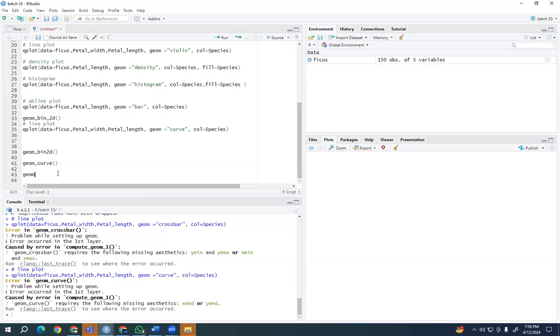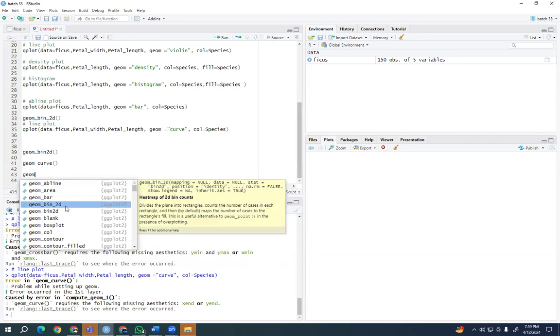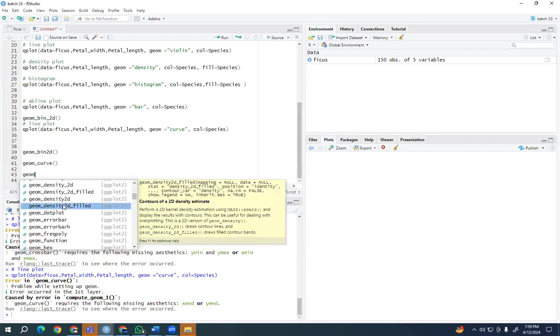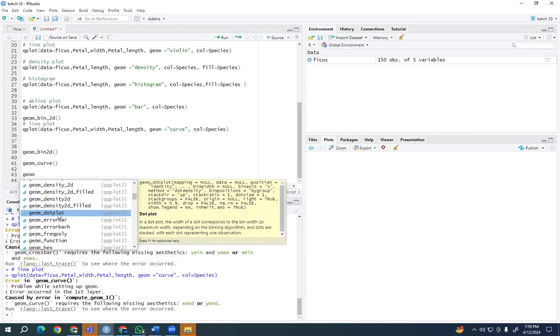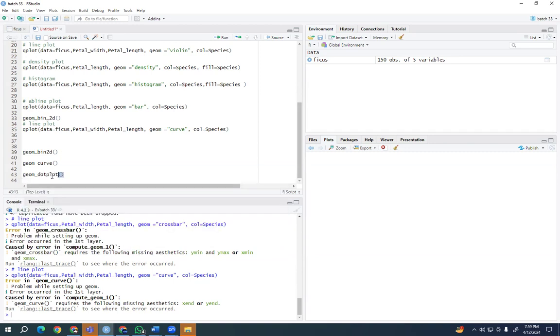Type geom, type here dot plot, copy dot plot, copy, and replace it with curve, paste and run.